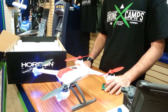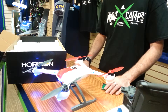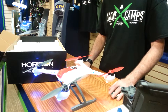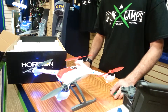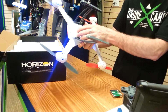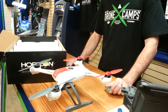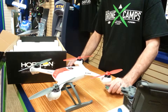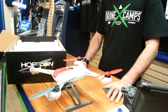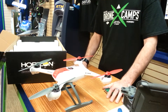We're really happy with the 350QX. I hope you guys check it out — it's a lot of fun to fly. The agility mode is just for the intermediate flyer; make sure you know it's going to flip and roll, it'll do barrel rolls. You're going to get about 10 minutes flight time out of the 350QX with this particular battery setup. We're pretty pleased with it so far — it's a great first quad. Check it out on DroneCamps.com and we'll see you at the next review. Thanks a lot for watching.